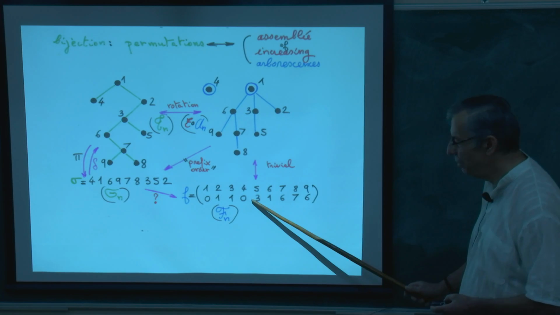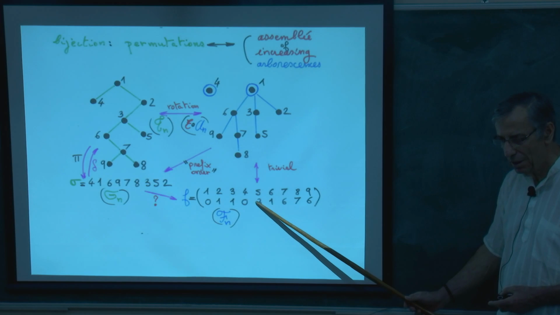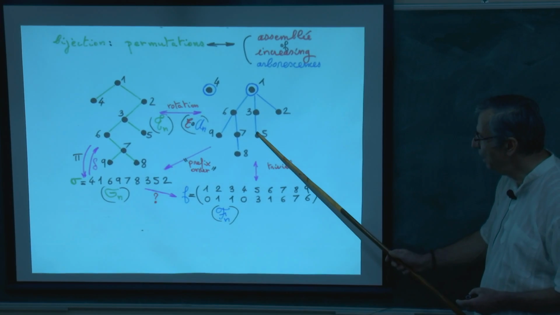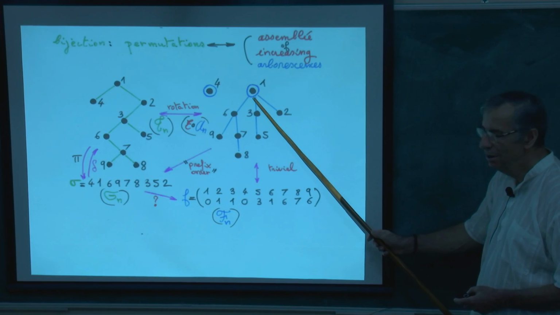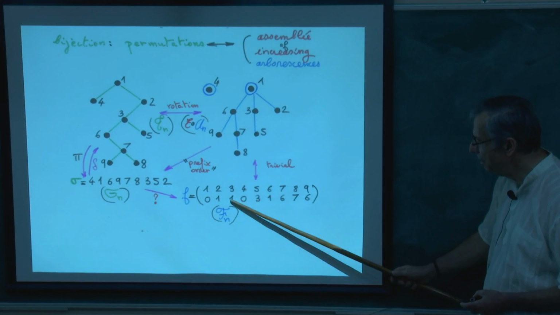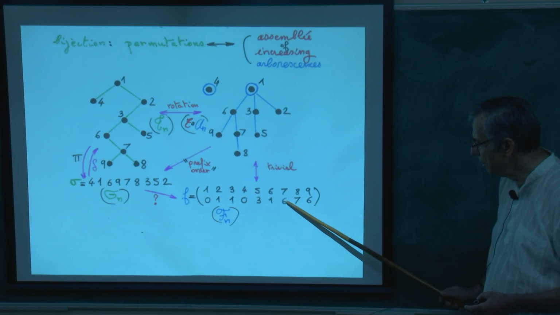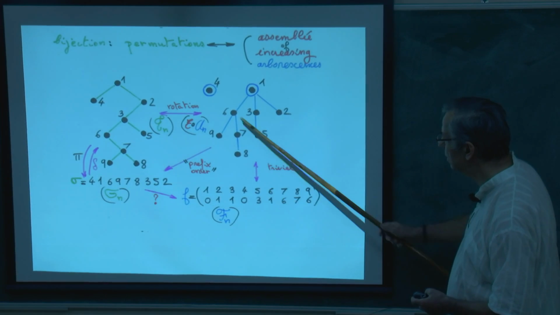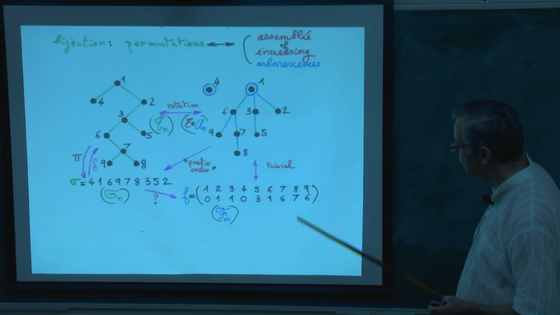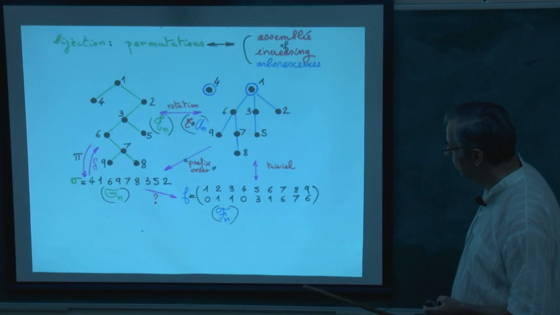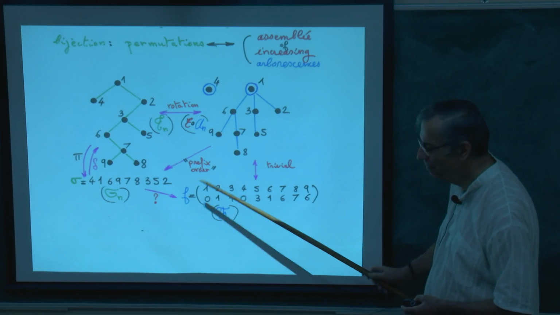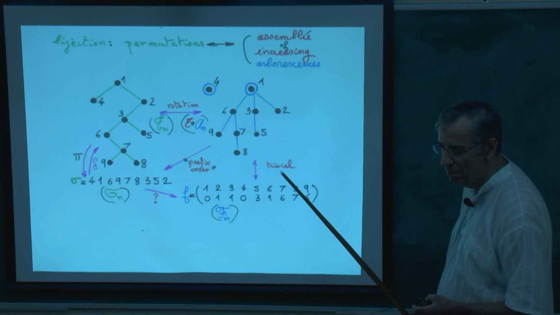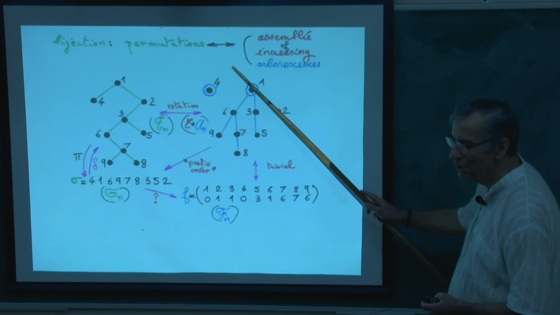Now from this you get a sub-accident function. Very easily, it's trivial because 5 goes to 3, 3 goes to 1. So this kind of picture is a sub-accident function. 6 goes to 7. Oh no, 6 goes to 1, you see 6 goes to 1. So this is a sub-accident function. And the roots go to 0. And the root, yes, is 0. In fact, there would be a 0, an extra vertex.